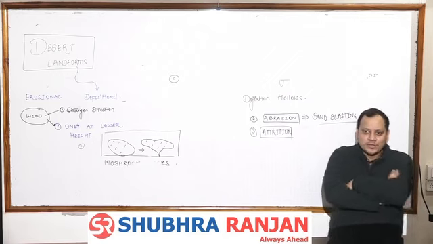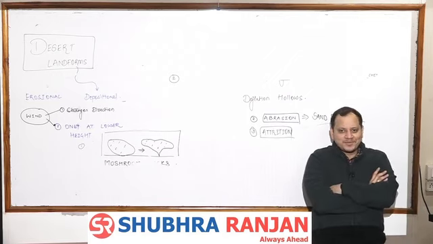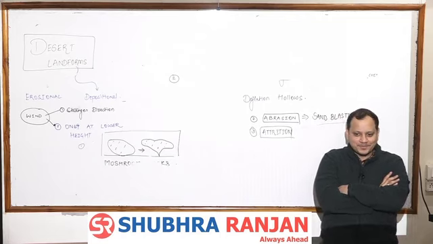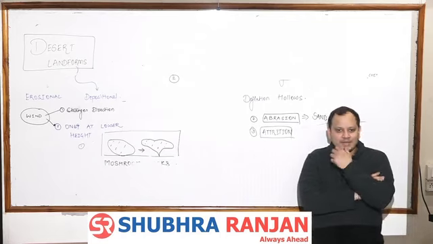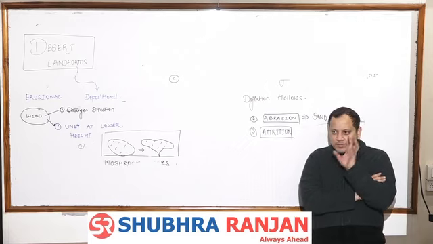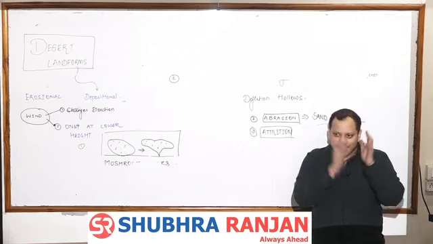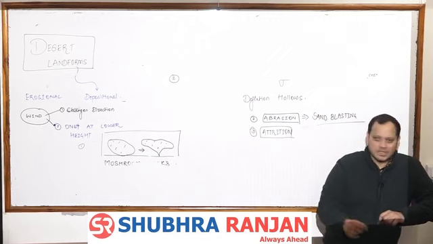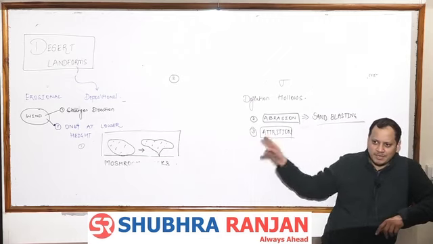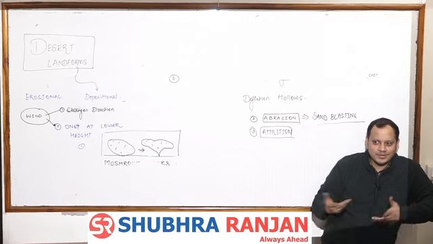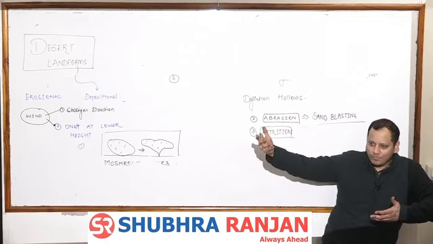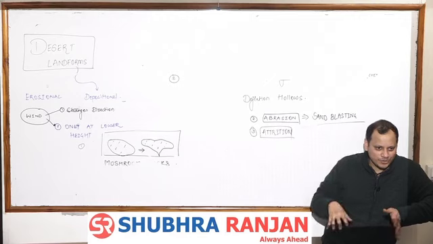A fourth, you tell me true or false: solution. Will it be a mechanism in desert? No. Where will solution happen? In rivers. So what is the mechanism of wind erosion? Questions come like this in prelims: which of the following is a mechanism of wind erosion in deserts? They will give deflation, abrasion, attrition, solution. Will solution be there? No. Solution will be in the waters, wherever there is water.